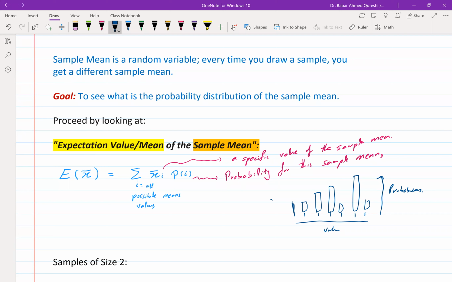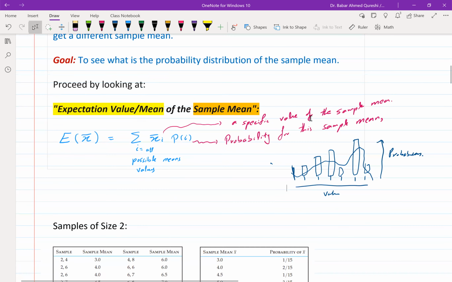Or what you can do is that you can derive this probability distribution by counting all possible samples, if you have a finite population. You can count how many different samples you can pick, and from those samples, you can derive this probability distribution. But even if you don't know, we just want to quantify what we can say about this probability distribution. So the first thing you can do is talk about its expectation value, or the mean of this probability distribution. This is a distribution and you want to find what is the central value of this distribution.